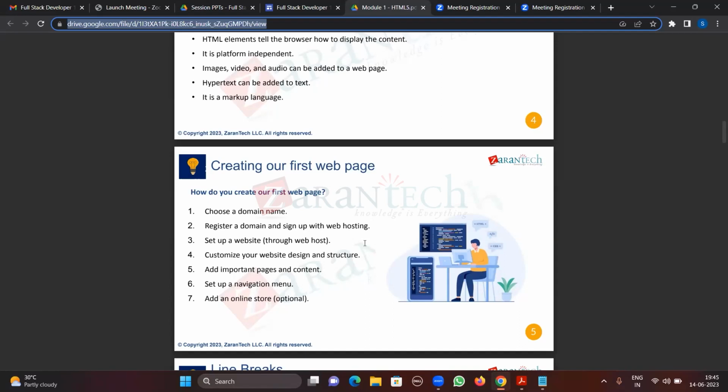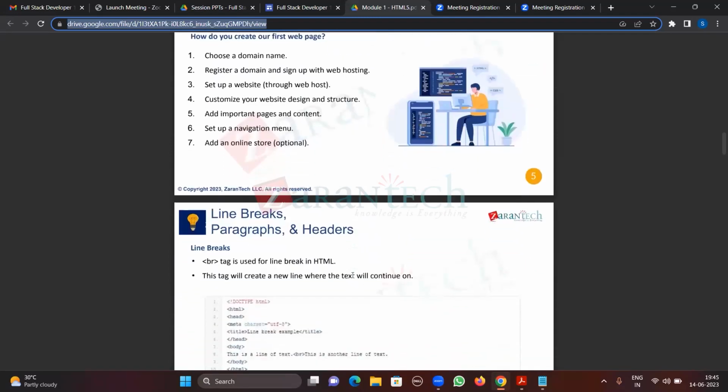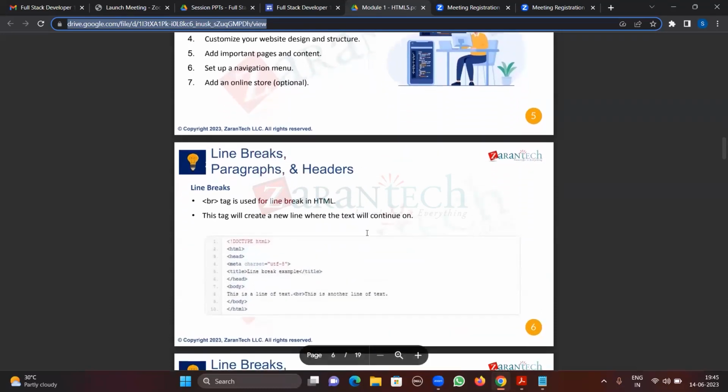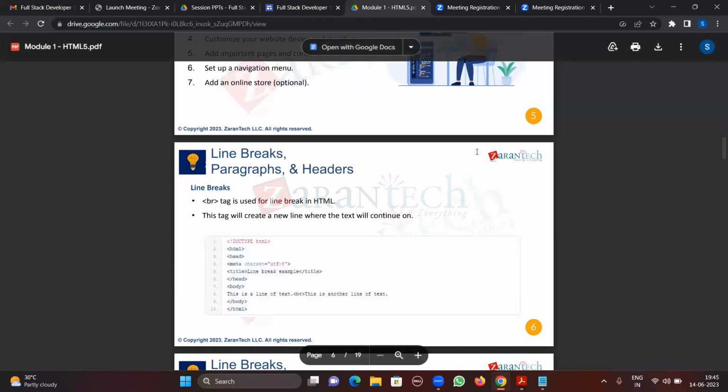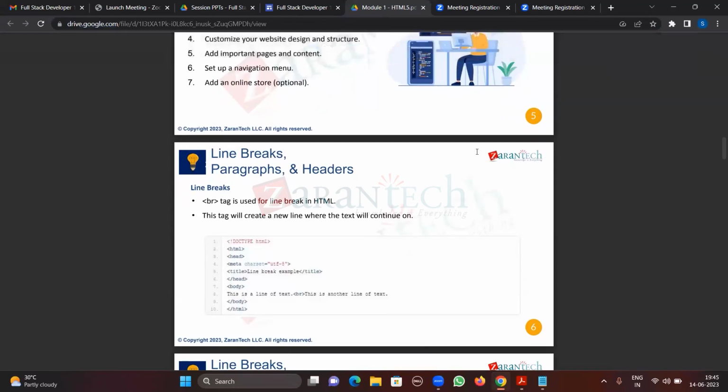Before you upload your website, you have to create your own website, right? When we are creating it, we use design and structure, and all these things will be done in HTML, CSS, and JavaScript. We'll do it step by step. Now let's start with the first page. We'll explain the structure and then the individual tags. Clear? Can we go ahead? Yeah.